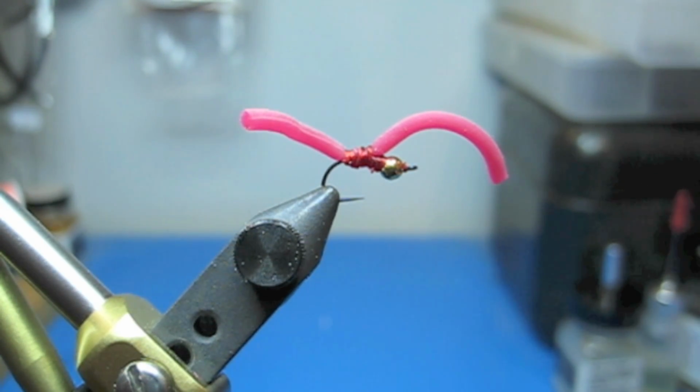Anyway, so that's the worm pattern I've been using. It works very well, and I hope it works for you.